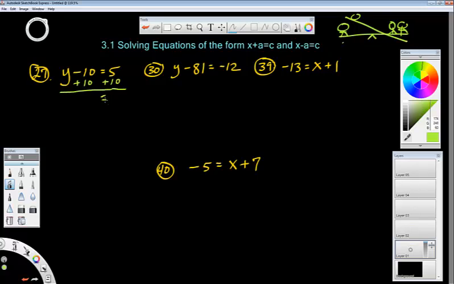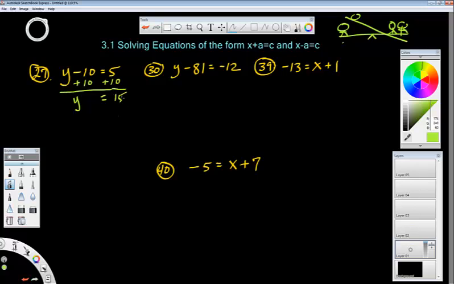The first thing I would like you to get in the habit of doing is putting an equal sign right here. So we've added 10 to both sides. So this side on the left here is y. And then basically negative 10 plus 10, that's 0. So that's actually plus 0 right there. But we never write that. Don't get in the habit of writing that. It's just y. That cancels right there. Over here, 5 plus 10 is 15.